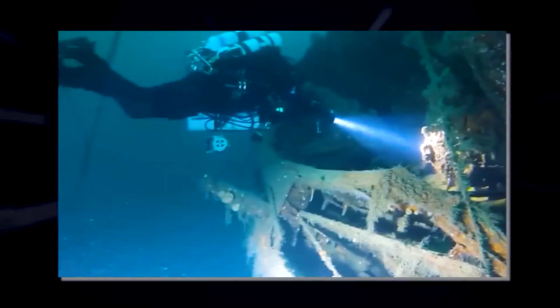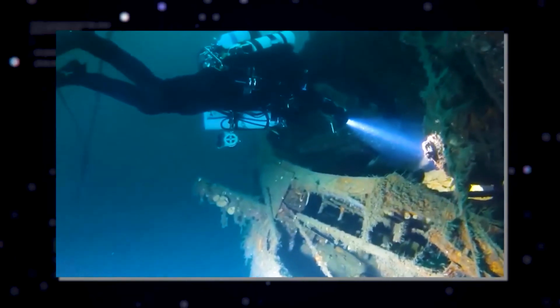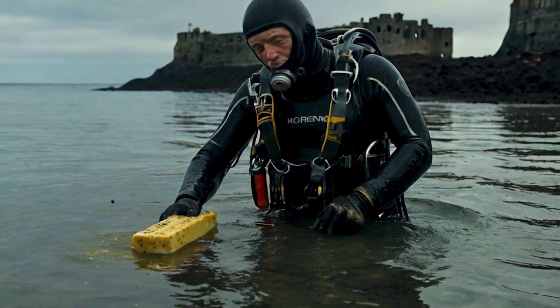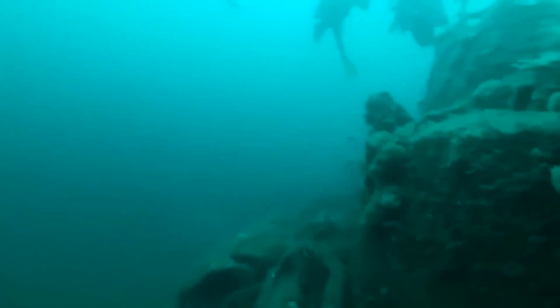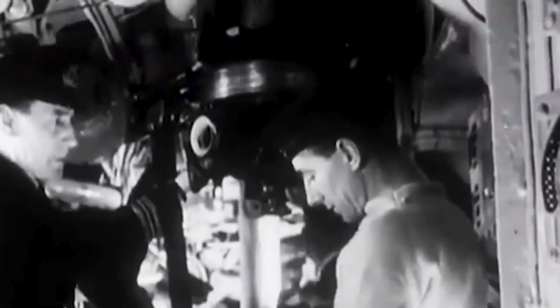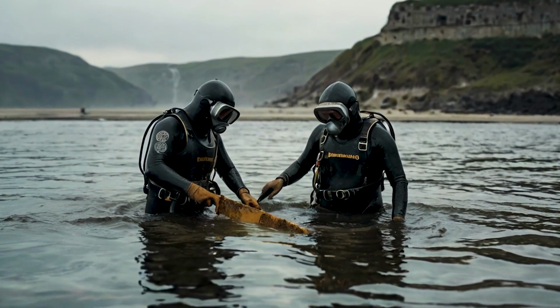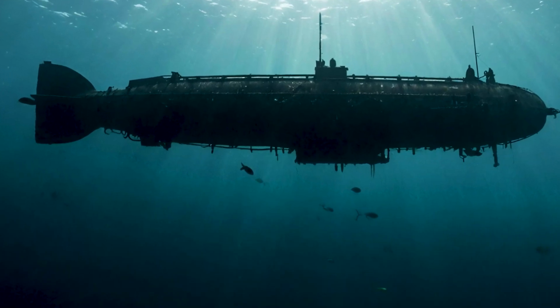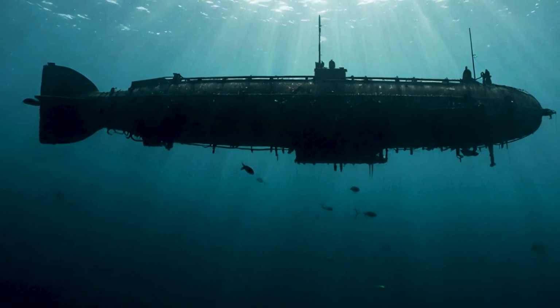One thing that continued to bother divers was that the torpedo tubes were blocked. If the submarine had fought, why did it not attack? And if it did fire a torpedo, why was there no record of it? And if it was ambushed by enemies, why were the weapons not used? It is heartbreaking to think that U-869 may have sunk without launching a counterattack. It traveled thousands of miles in stealth, but eventually perished so silently that it could not even respond.